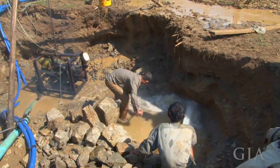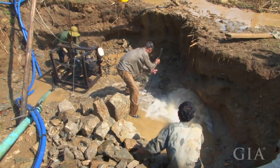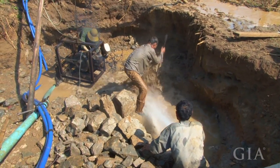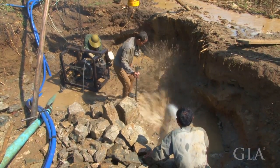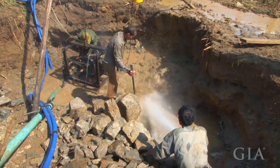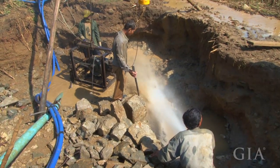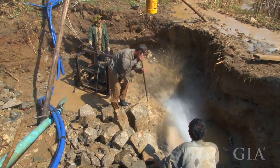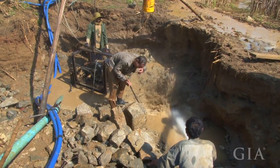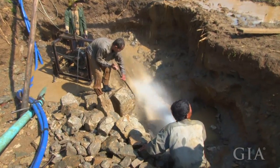Mr. Doyle and his group are professional miners — they go around and make deals with the landowners in order to mine the area. It will be difficult for them now because most of the area has already been mined. Today they are working here, but maybe next year they will mine somewhere else. For the past eight years I have witnessed Mr. Doyle working here or there — he is a very experienced miner.